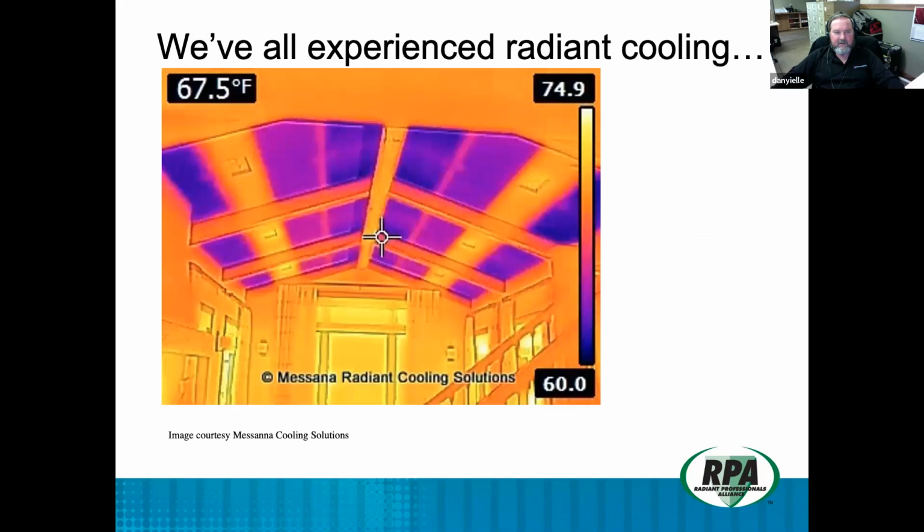Here's a radiant cool ceiling panel that's put out by a company out of Italy called Masana. They're actually available here in the United States. They have a pretty substantial organization. They will do design engineering for your systems. They'll do the load calculations for you. They'll tell you what you need in the way of panels. It's impossible to carry 100% of the load with a panel only, so you need some other means of augmentation for being able to take care of the sensible as well as the latent energy, primarily the latent. You don't want the panels to take care of the latent, because if you do, you'll have moisture dripping off of the panel.